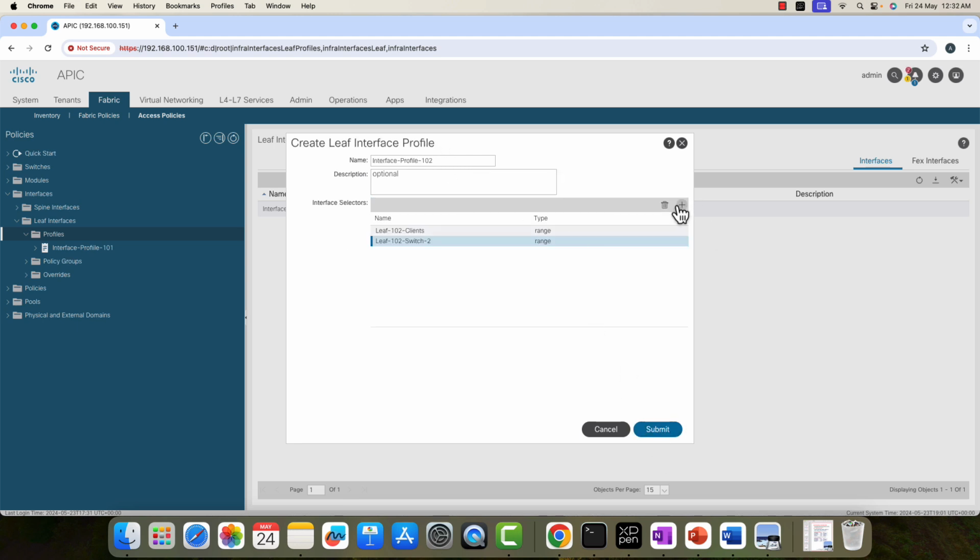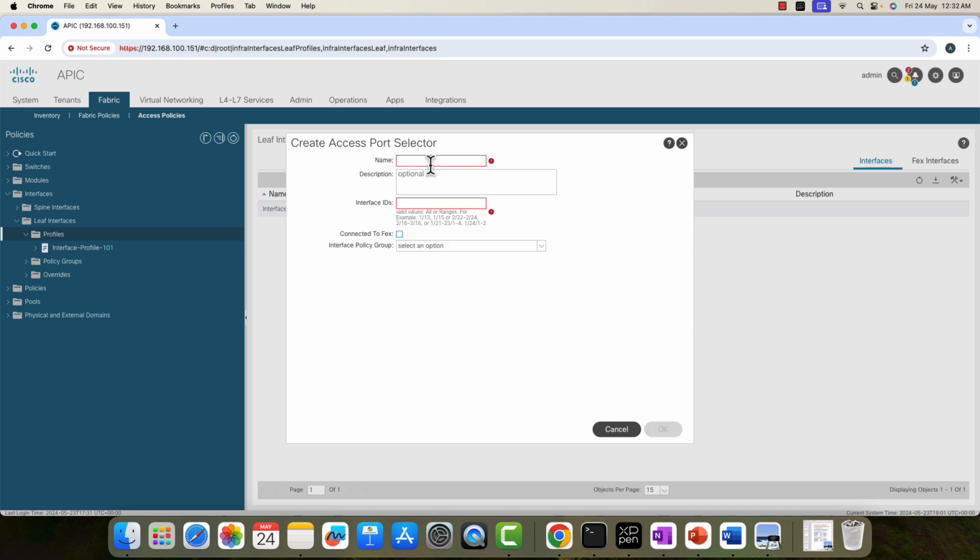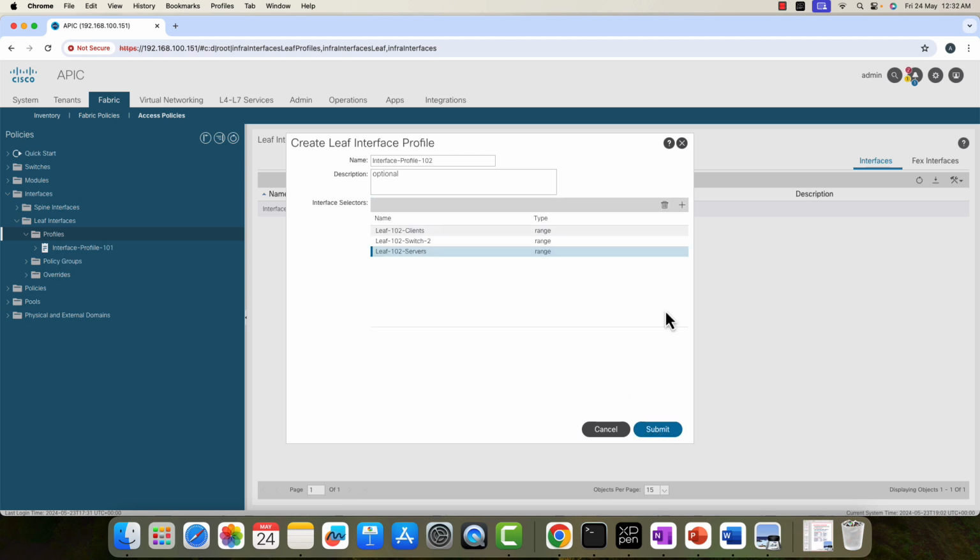Okay. Third one is servers. What are the port numbers for those? 1/21-1/30. Okay.